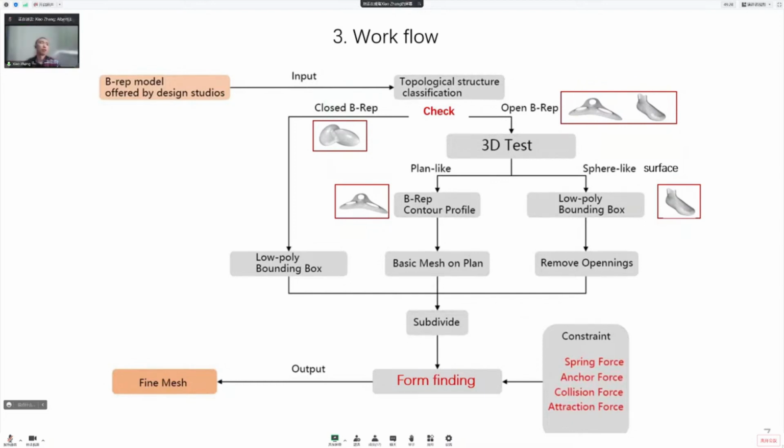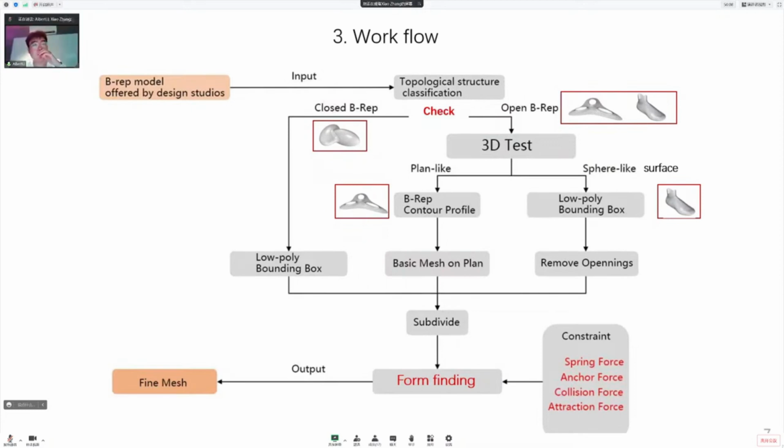I know what you mean. I think if we have a shape like number 8, if it has two holes, at first we will still classify it into a closed BREP, and then we would try to build the low poly model into this kind of shape. It will not be classified into an open BREP. It would be classified into a closed BREP, maybe.